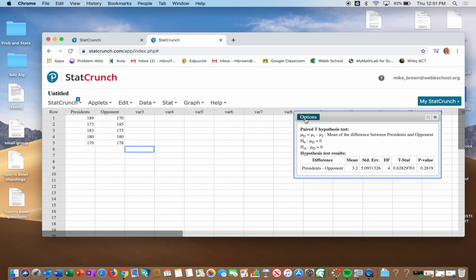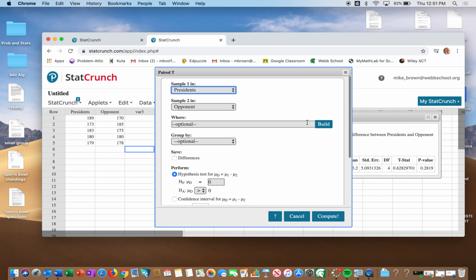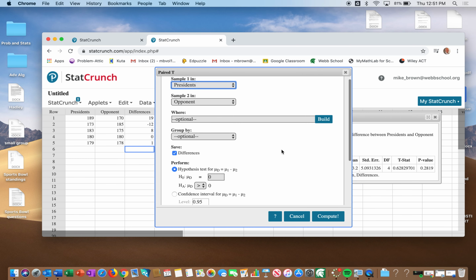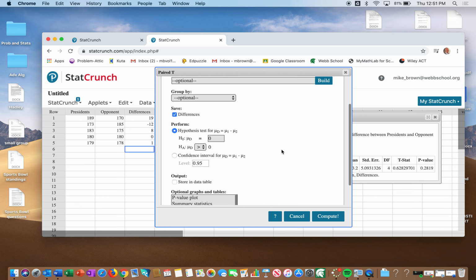One more thing I should have done right there. Let me show you this too. This is pretty neat. I should have checked differences, and if I check that and hit Compute now, I get the same chart, but over here it tells me what all the differences were. That's what we're dealing with: the differences in the matched pairs. That's pretty much what we're studying. Okay, so one more thing while we're here. We're also going to do confidence intervals with that information.